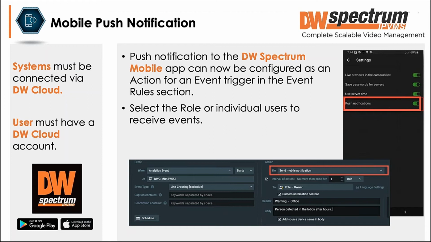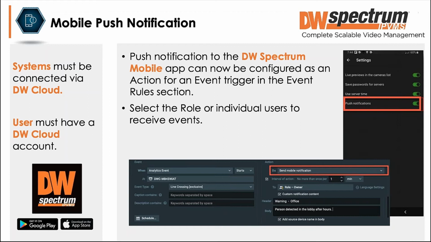You can send that notification out to individual users, or you can send that notification to a group of users, anybody with a particular user role. In this case, we're showing it with the owner role, so that they can be notified anytime there's somebody in an area after hours when they're picked up. Any rule, any event in DW Spectrum can then be used for the push notification capability.